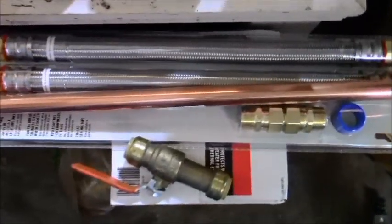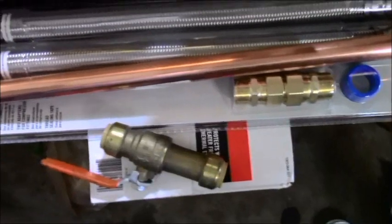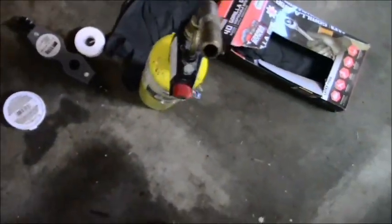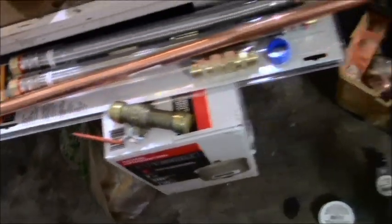And then you have all the parts you have to buy. So I have a flexible line kit that I bought with those same nipples that I just showed you. I have a piece of 3/4 copper. I have my plumbing box out. I have my torch out. I have all the stuff out that I need, in excess of what I need. I even have some SharkBites here because it's making it easier. And SharkBites really should not be used unless it's an open environment type situation, which I have here. So I have a gas line, I have some SharkBites, etc., etc.